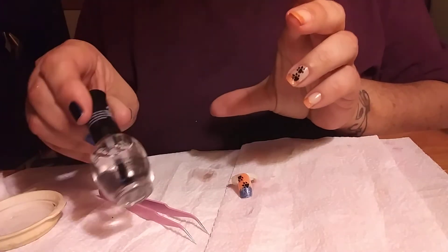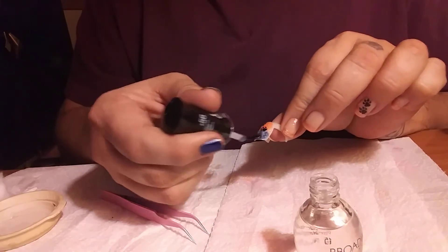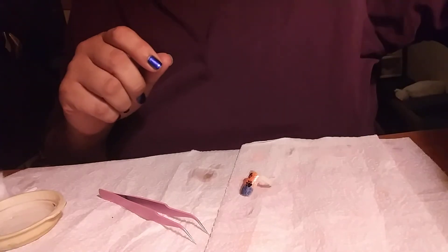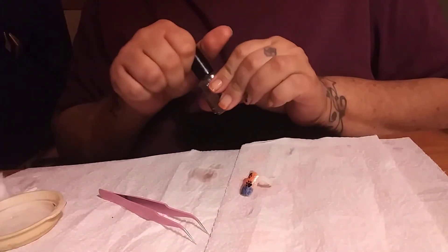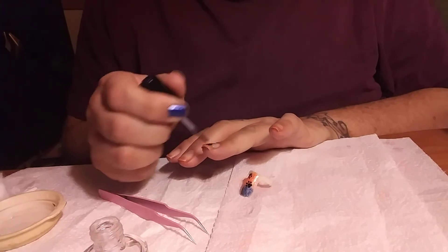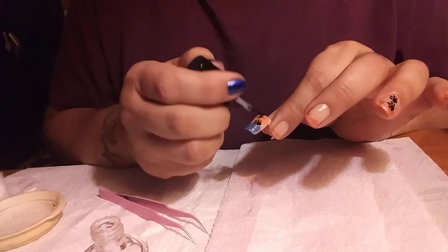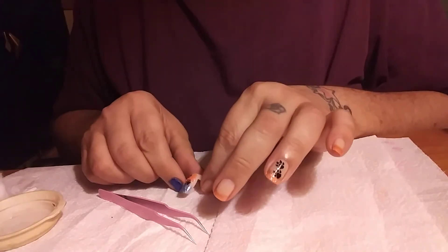I am going to once again get the nail clear coat by Broadway, go over the top of it and seal them in. Cap your nails off if you are doing your real nails — make sure you cap the ends off of them. When those are dry, I am going to go back over with my accessory and seal those in. I'll do my hands now — wipe one side of the brush off really well, just float it over the top, cap your nail. These turned out really, really beautiful. You can turn any plain, ordinary manicure into something elegant and beautiful.